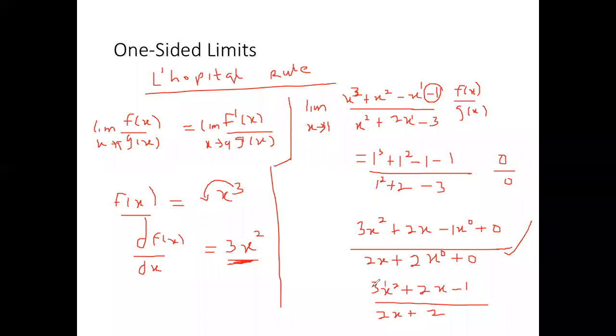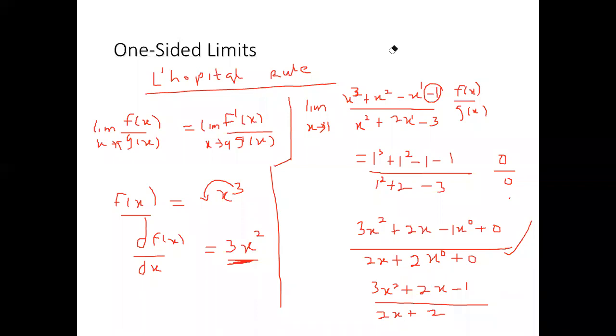If we put 1 here, it will be 3 times 1, which is 3. If we put 1 here, we'll get 2 times 1, which is 2. So 3 plus 2 will give us 5, minus 1 will be 4. So the numerator will not be indeterminate. The same way, when we put 1 in the denominator, 2 times 1 will be 2. Plus 2 will be 4. So we'll get 4 over 4. So once we evaluate the limit, we will not get an indeterminate form. So we would evaluate the limit at this point. But assuming at this point, when you put 1, you still get an indeterminate form, then differentiate the two functions again.